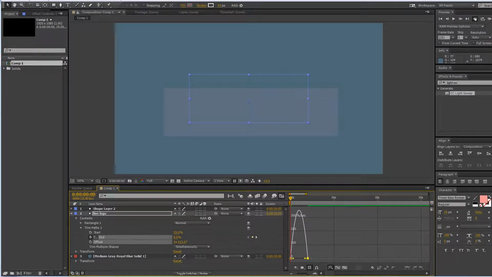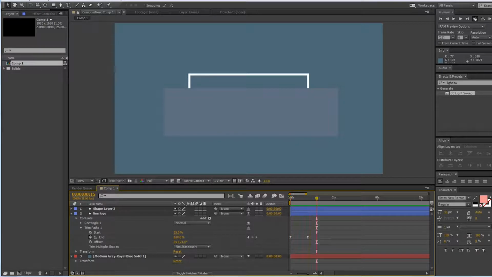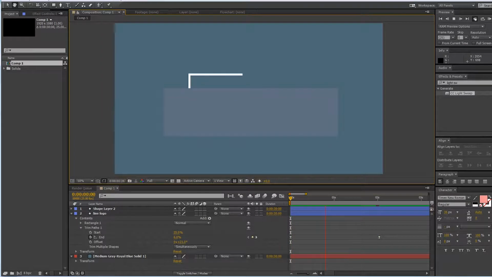If you play with the tangent, it's going to be easy ease and it's going to be interesting. Now I'm going to make it 2 seconds. I think it's a little bit slow, like so. Yeah, much better.